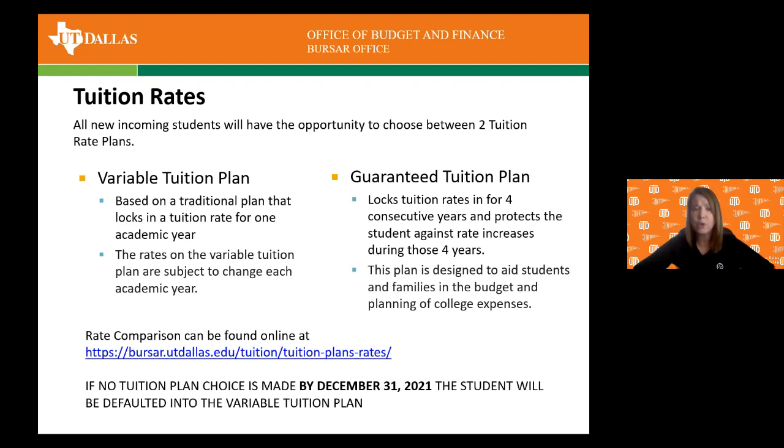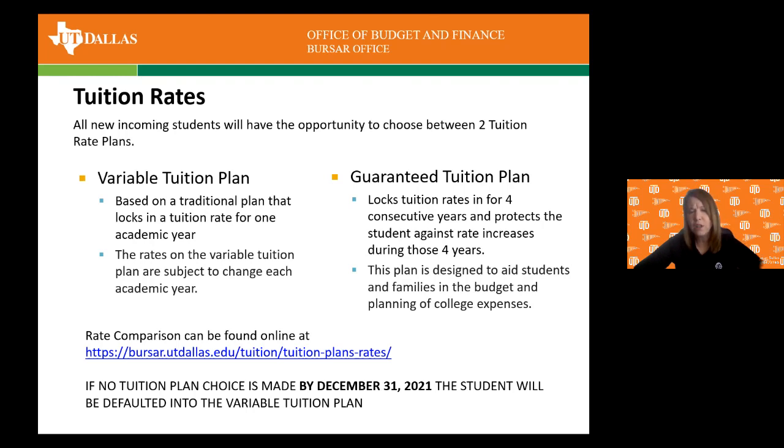So our 2 rate plans are the variable tuition rate. That one is set to change every year. So it's good for 1 academic year. It starts in the fall. It's fall, spring, and summer. And at the end of the summer session, a brand new variable rate will begin for the next coming fall semester. So as an incoming student for the spring semester, this rate plan would only be good for you for the spring and summer. And then you would start a new rate plan at the beginning of the fall session. It basically only locks that in for that 1 academic year, and it can change each year. And it's usually about 3 to 6% every year that is the increase.